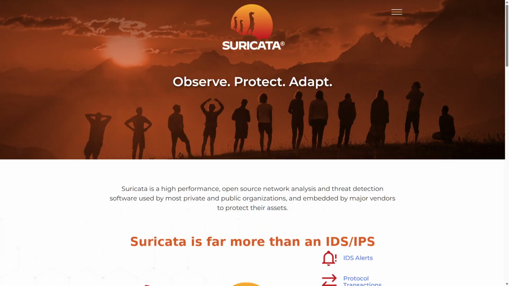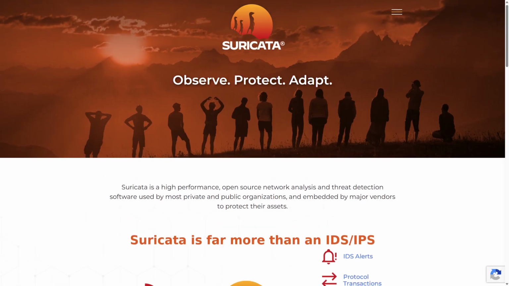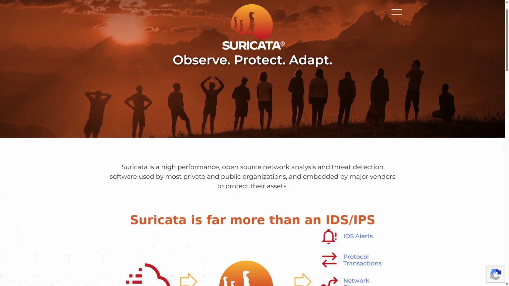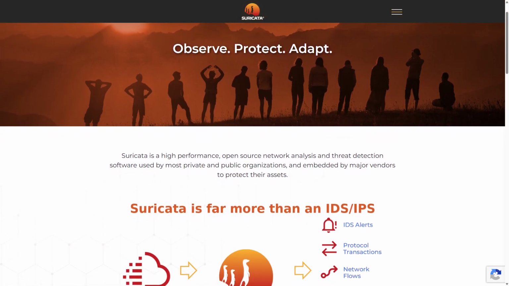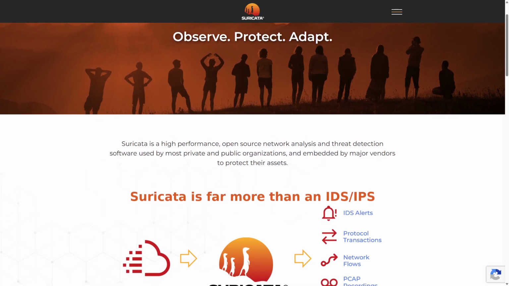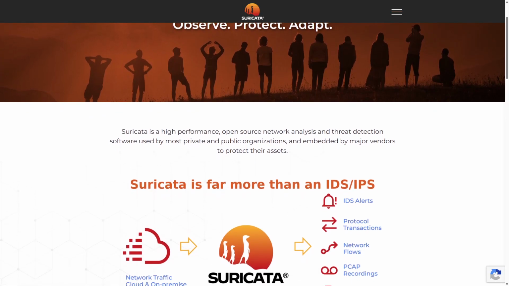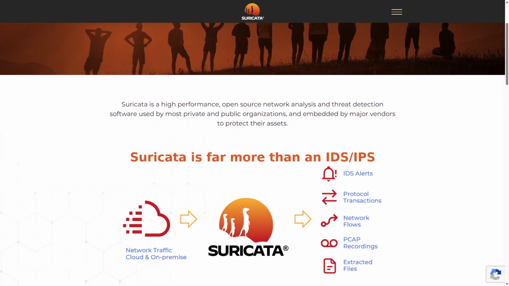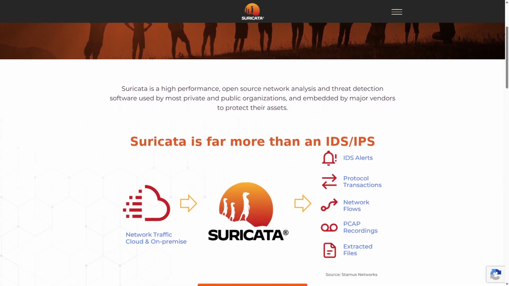Suricata is an open-source network security engine focused on intrusion detection, prevention, and network monitoring. It analyzes network packets in detail using signature, protocol, and anomaly-based detection methods. Suricata supports multi-threading for high performance and can process complex traffic patterns, making it suitable for large-scale or high-throughput environments.